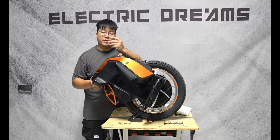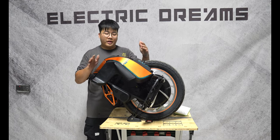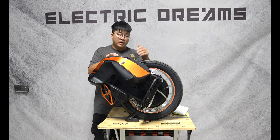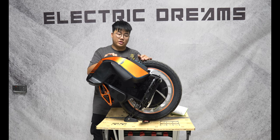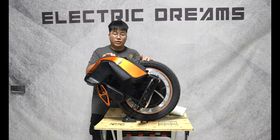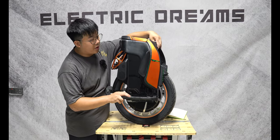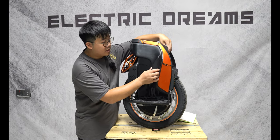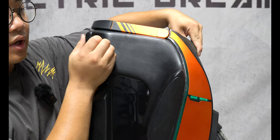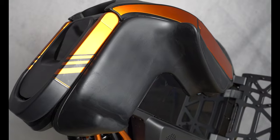We'll see how well that works when we get to the review and when we take this wheel for some light off-roading. I don't think this wheel is meant for heavy, heavy off-roading — if you're doing that, still consider the S22. But this is more of an upgrade to the S18. And most importantly, they've made an upgrade with a third-party company to create these pads. Even though they're not adjustable in any way, these foam pads are really soft, and by first impressions, the angle of these pads looks well-placed.